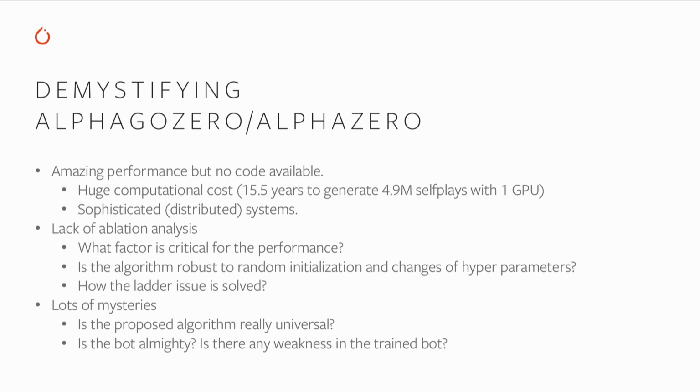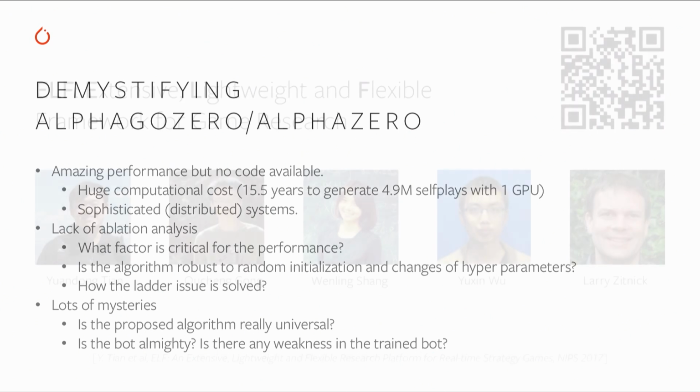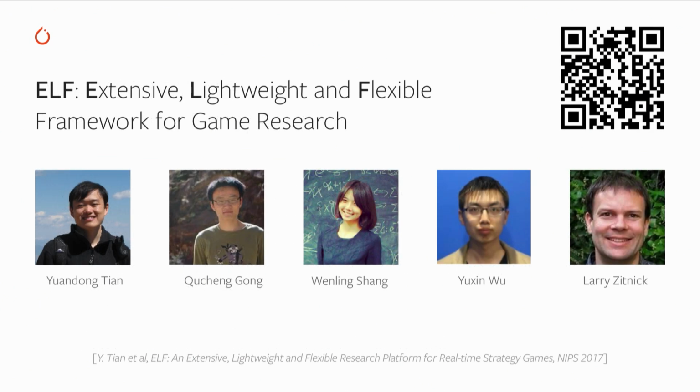We're already seeing a few papers from this year's ICLR submissions that try to understand AlphaGo Zero. And on the other side, we really want to have a benchmark, a replicable implementation, to make sure that we understand the model that is trained. So we actually want to achieve this goal, so we want to reproduce it. Okay, we use the ELF platform as a basis to reproduce AlphaGo Zero.